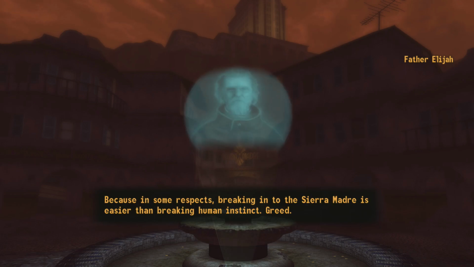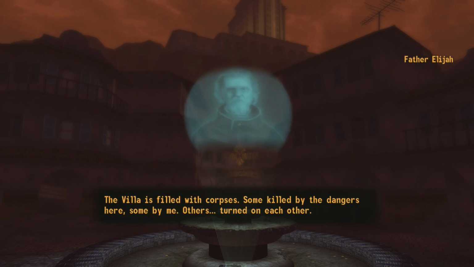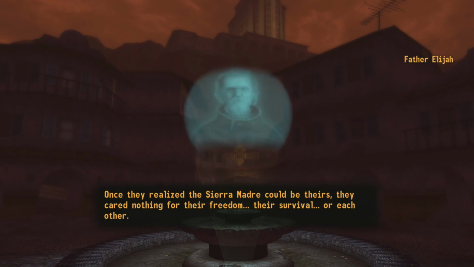Because in some respects, breaking into the Sierra Madre is easier than breaking human instinct. Greed. The villa is filled with corpses. Some killed by the dangers here, some by me. Others turned on each other. Once they realized the Sierra Madre could be theirs, they cared nothing for their freedom, their survival, or each other.